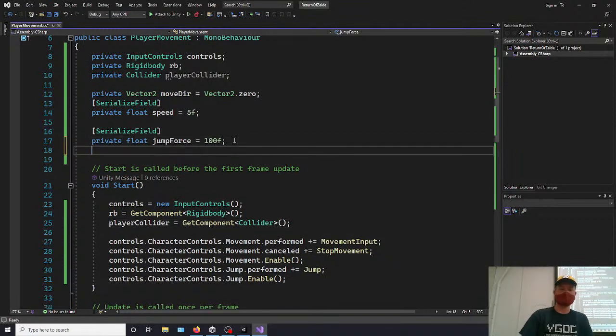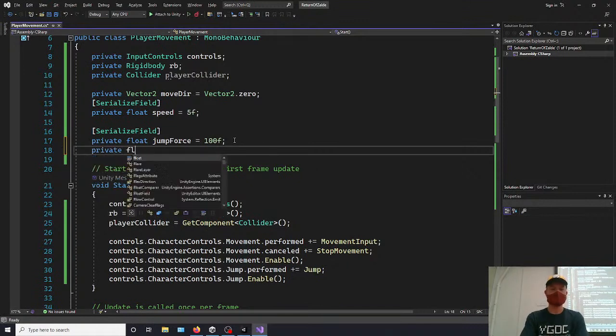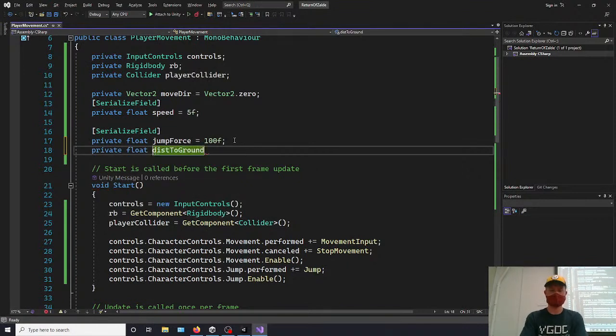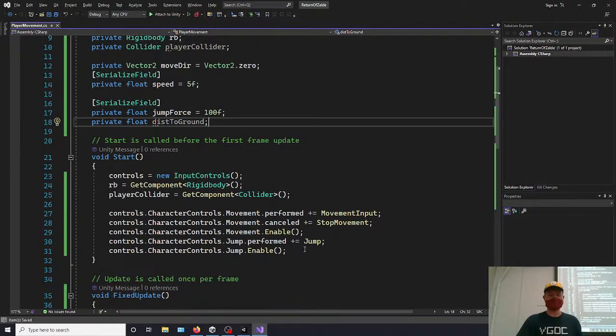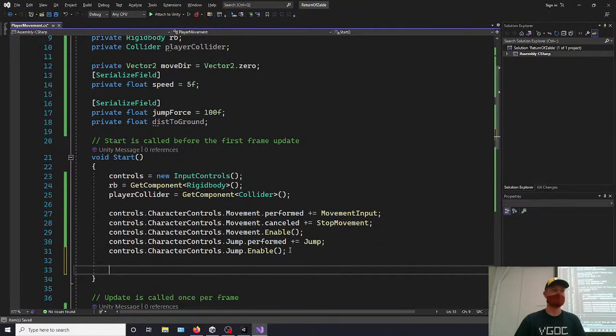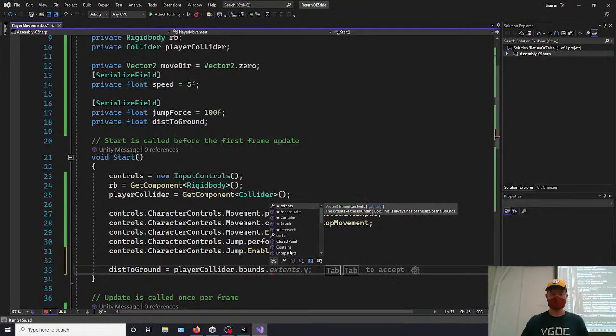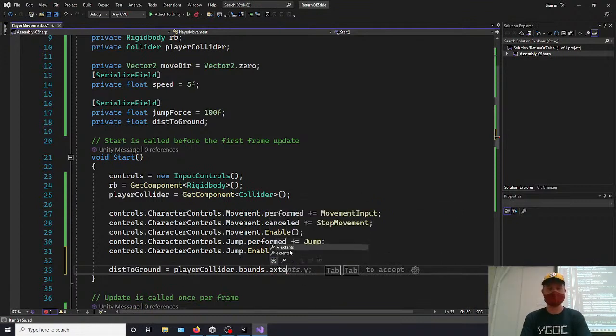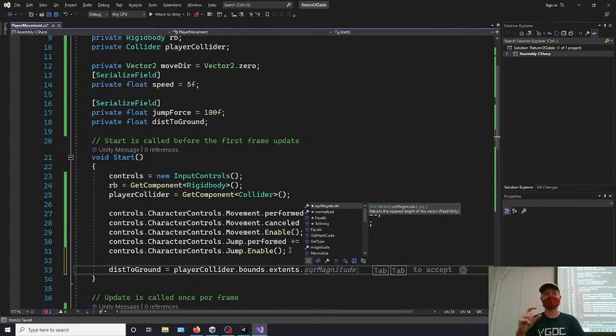Then what we're going to want is the distance to the ground. So we're going to want to create a float called distToGround and leave that uninitialized at first. And then down here, we'll set that in the Start method. So we'll do distToGround equals, we're going to want to use the playerCollider.bounds, which is just the reach of the collider, extents, which is half the height of the object, and then .y.